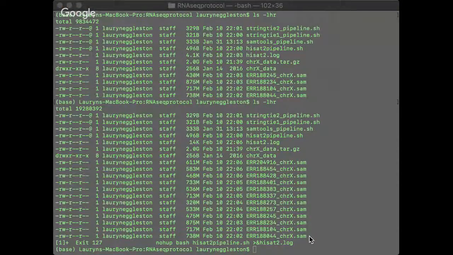Okay, so I just manually counted them, and there are 12 SAM files, so it made it through all the way.